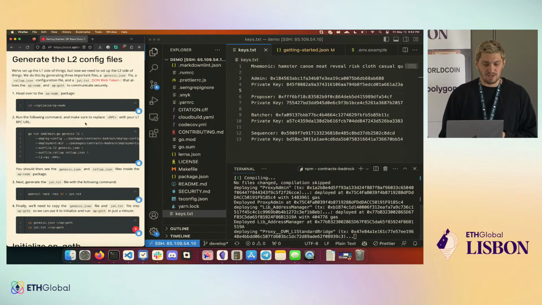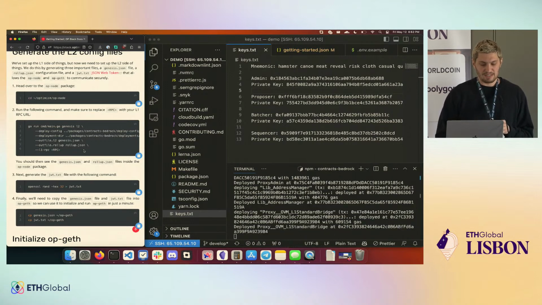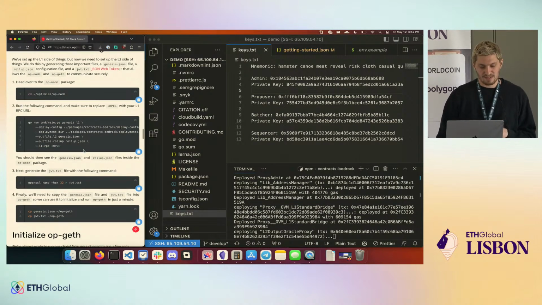The OP node has a command to generate a Genesis JSON file. That's the same type of Genesis JSON file you would expect for any network. And a rollup JSON file, which just has some config values in it.